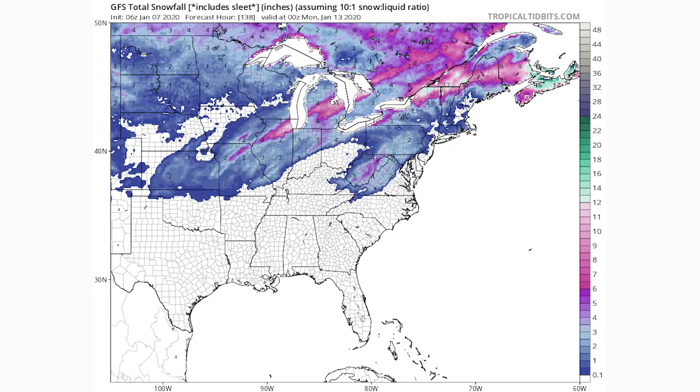Even the areas in southern and middle portions of Pennsylvania will most likely not be getting snow from our system we're talking about in this video. But today, there is a little bit of a system for the Mid-Atlantic that's bringing them snow. So just completely deduct those amounts as we go on through this.